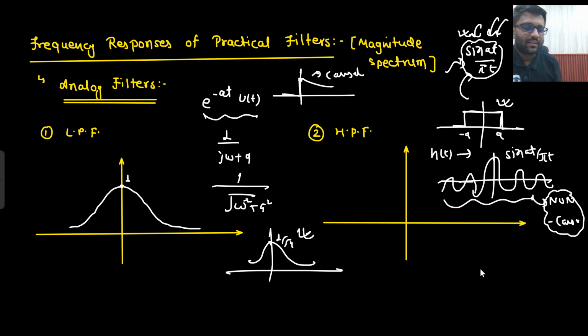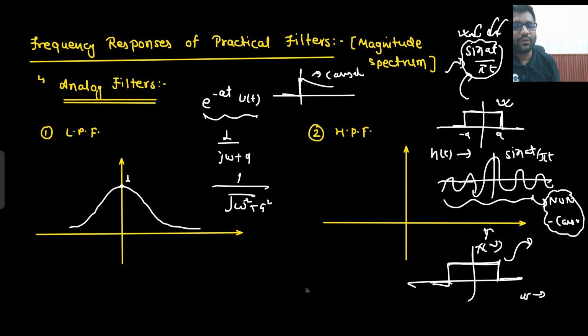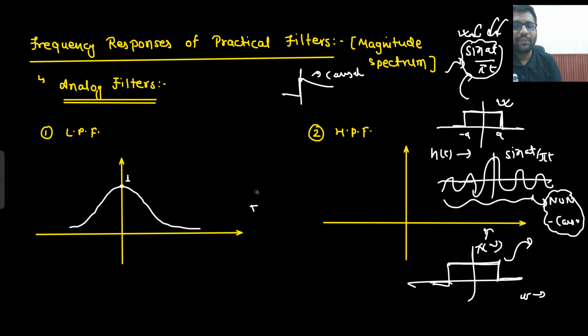So if I make some 3 or 4 diagrams and I ask you which of them is coming from a non-causal signal, this is the frequency response I am drawing. If you see any flat response and then some decay, then surely it is coming from some non-causal signal. Is that clear to you? This flat and then sudden decay is only possible from non-causal, and this kind of response is possible from causal as well.